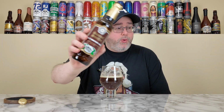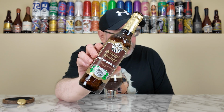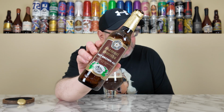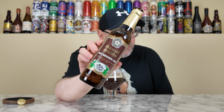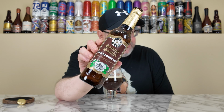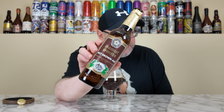I really do. So, Nut Brown Ale from Samuel Smith. I'm actually going to give this a higher grade than I thought. I'm going to give this a high 4 out of 5. We'll go 4.1 out of 5. Who would have thought that? A brown ale on the Beer Patrol getting a substantially higher score than any of us would imagine. Myself included. In my head, I'm like, it should be all right or whatever. It's better than all right.